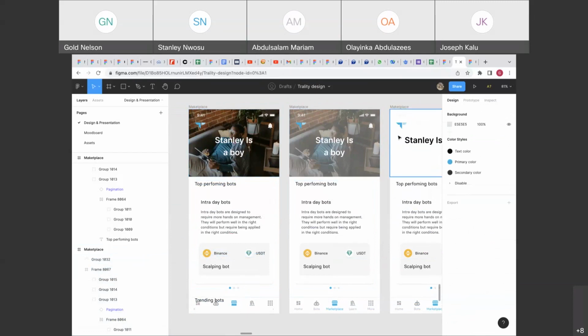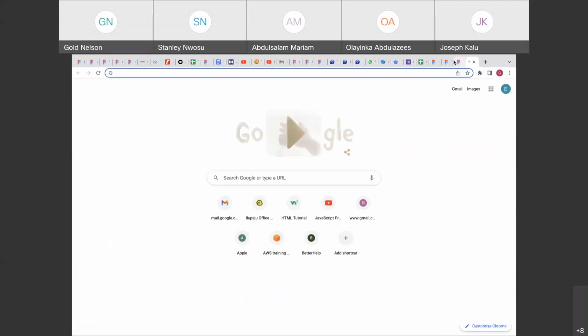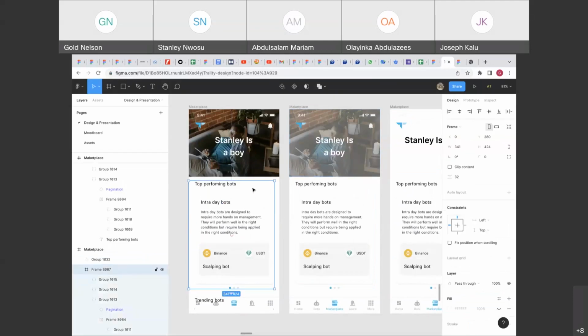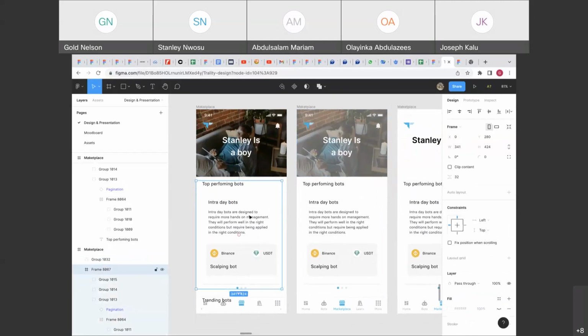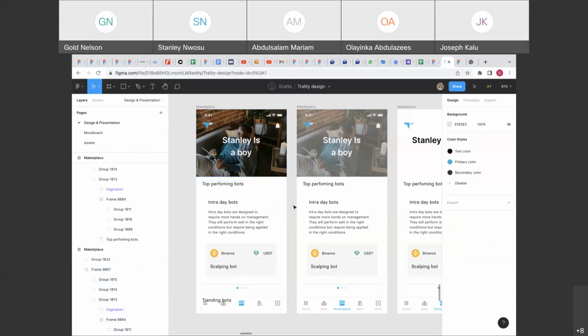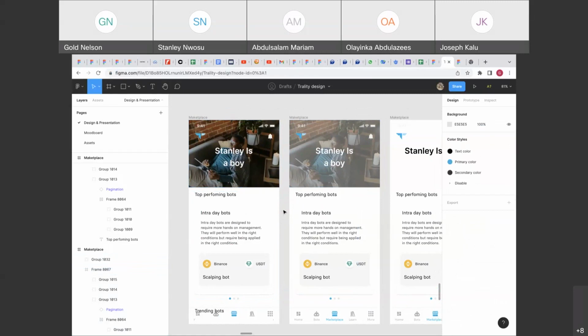Because what he wants is, if you've been to a website, for instance, I don't know which website I should use, but if you've been to a website where as you scroll this guy shrinks and then this guy now comes in as the headline, and then while all of these guys are still scrolling up. So what's the reason? There's a constraint, it will move to the other screen. Exactly, there's a constraint.